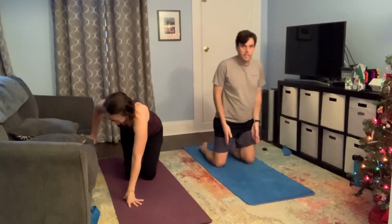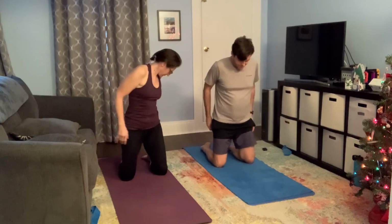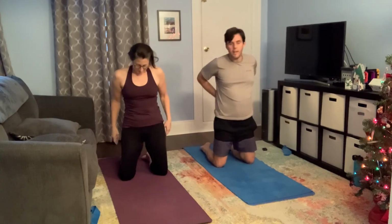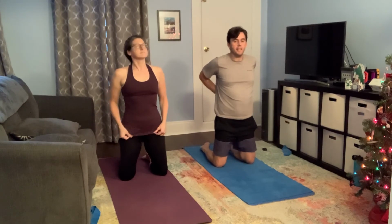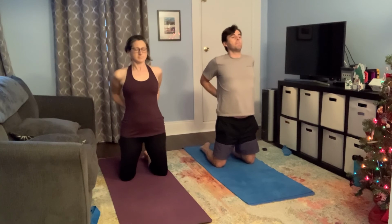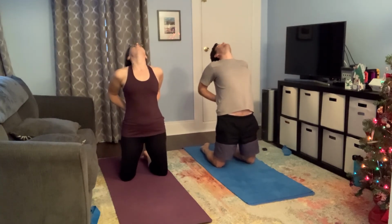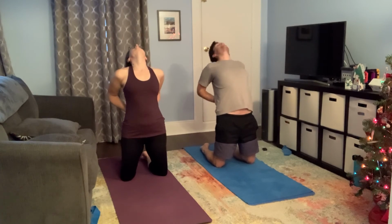You can open your knees a little wider, 8 inches apart this time. Feet are still at 6 inches though. Hands on your hips, fingers down, like they're about to go in your back pants pockets here. Take a deep breath, chest up. Push your hips forward, drop your head back. Go back halfway, look back, stop in the middle again.